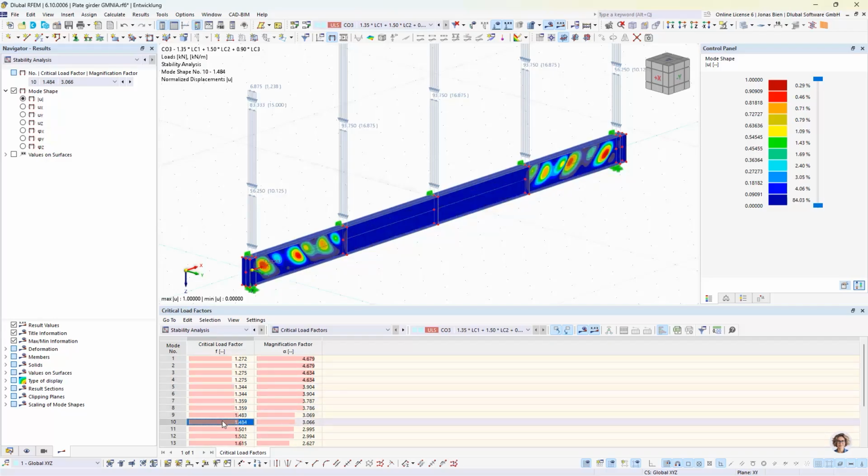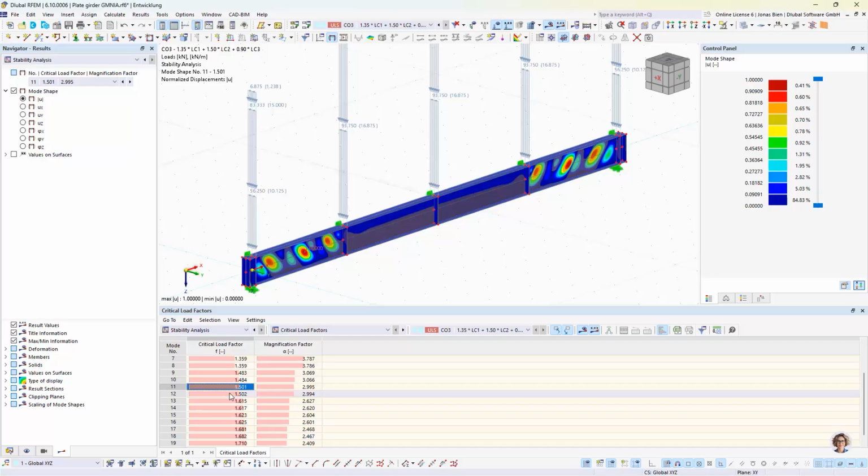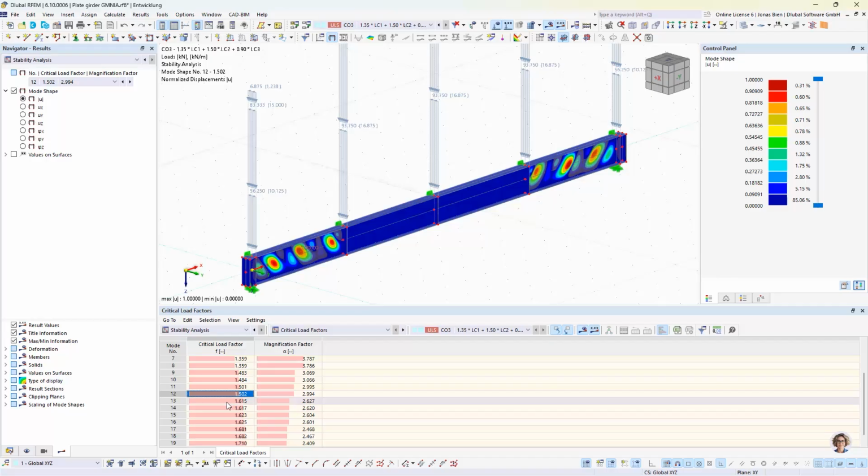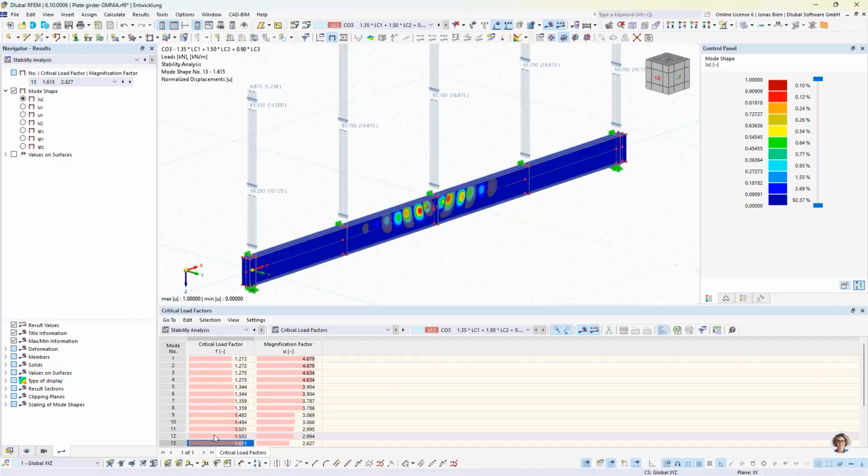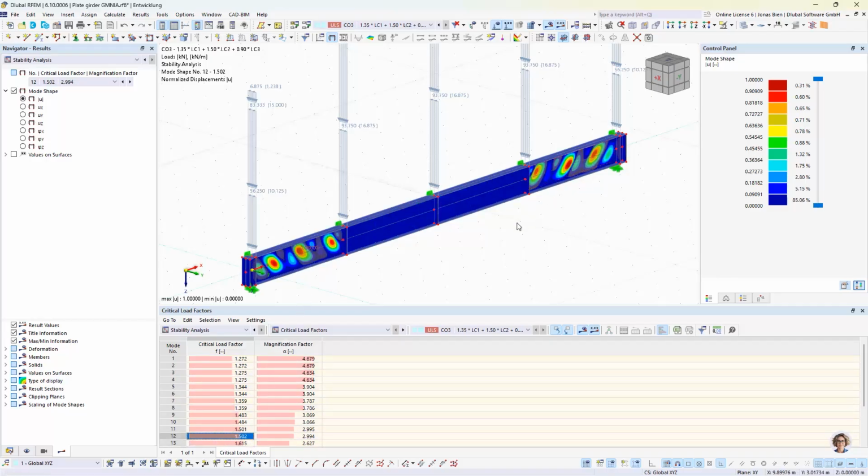And now the question is, of course, which mode shape do I need to take into consideration for my nonlinear analysis? And we can already see that the first 12 mode shapes only affect the external or the outer buckling panels here, while in the 13th we can see the first modal deformation in the internal buckling panels. And the Eurocode offers not really huge help here in this respect. It just says that the most critical imperfection needs to be taken into account.